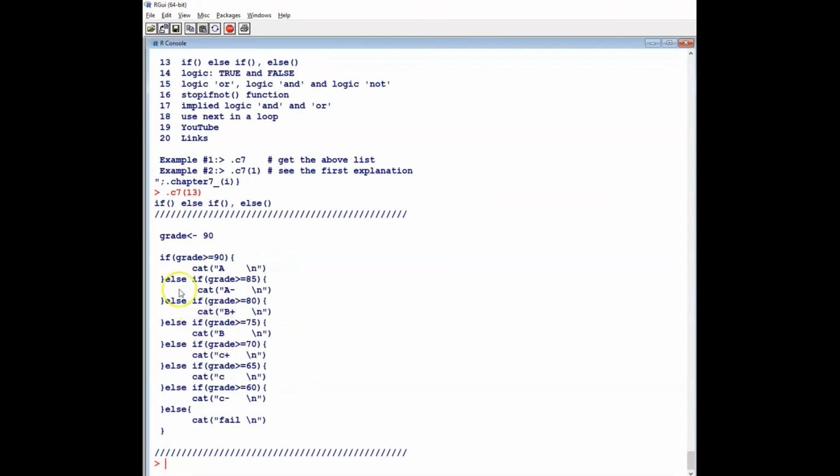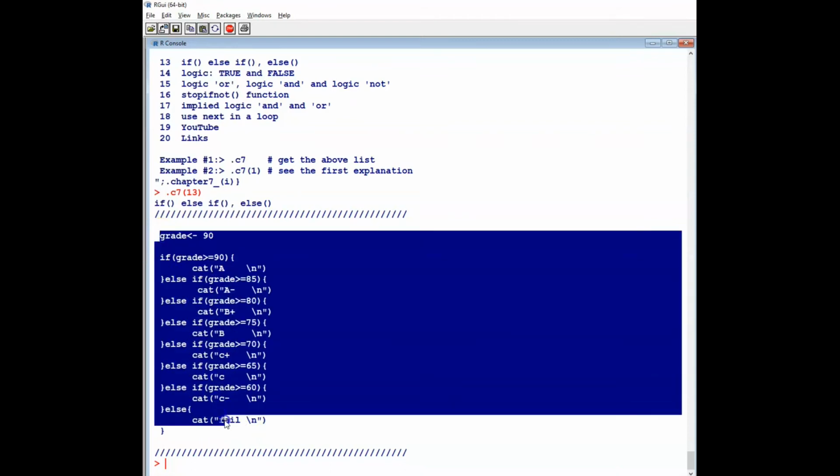Okay, so this is if, first condition, else if, second condition, else if, third condition, and continue this way. So this converts a grade in number to a letter.